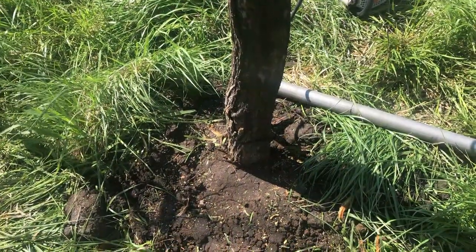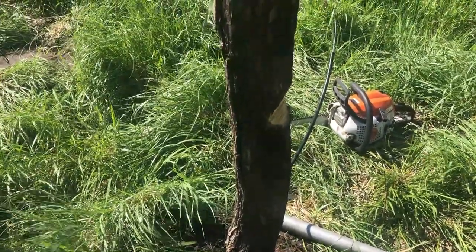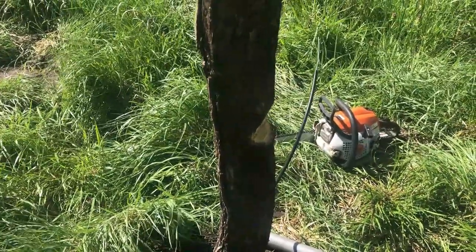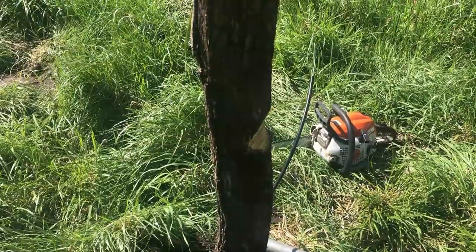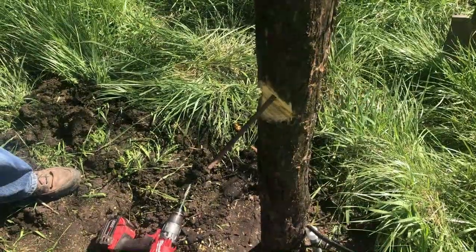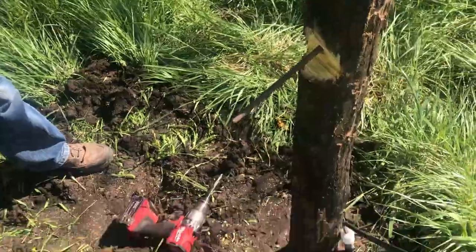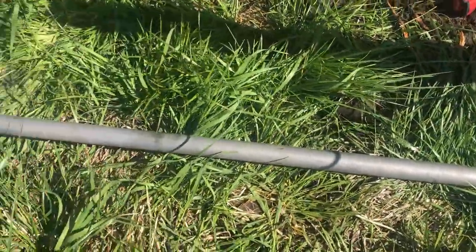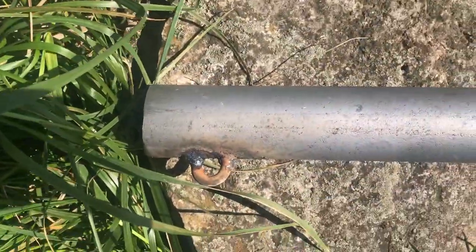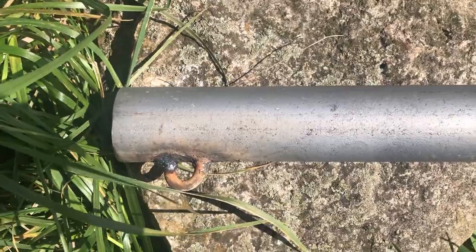So as you can see here, we've got the post set. We've notched the post and actually drilled a hole in it. We're going to drive a rod that will stick through there — that'll help hold the brace part of the post onto the corner post. We got the pin put into the cut area and it's at a bit of an angle. Here's our brace post, and at the end of this brace post, we welded on a partial chain link. We're going to run the wire through here in just a second.